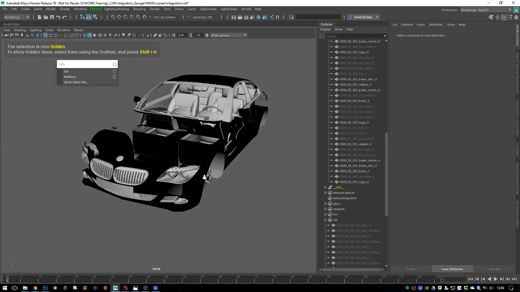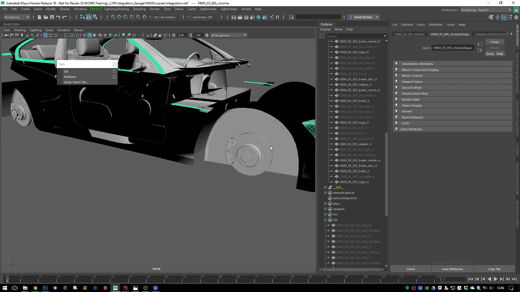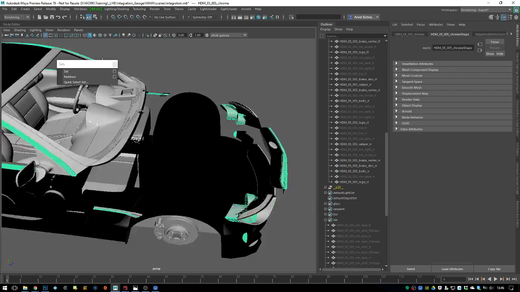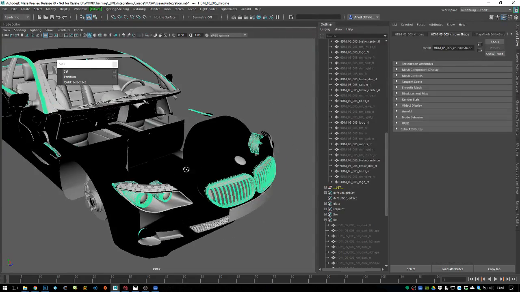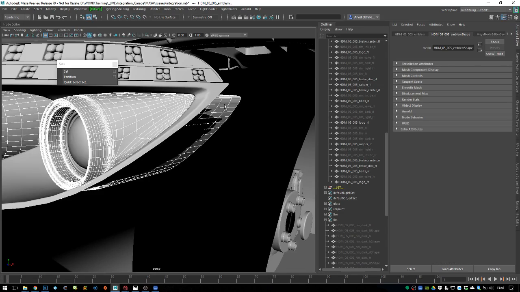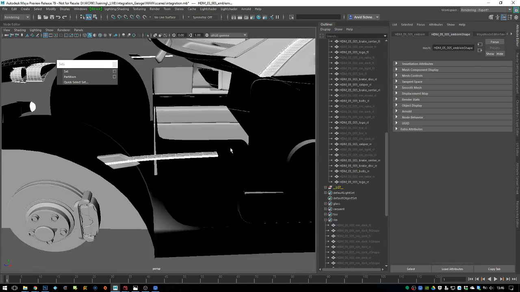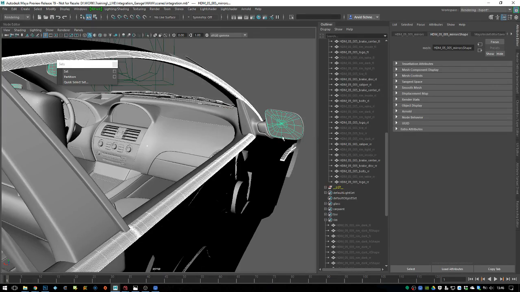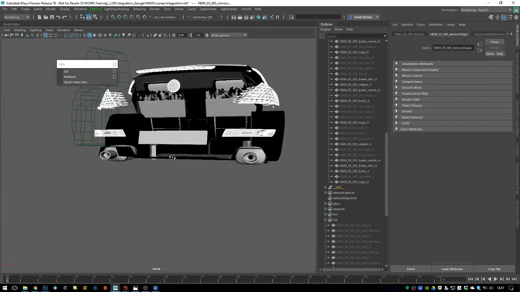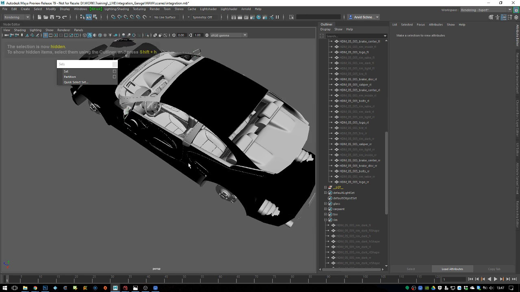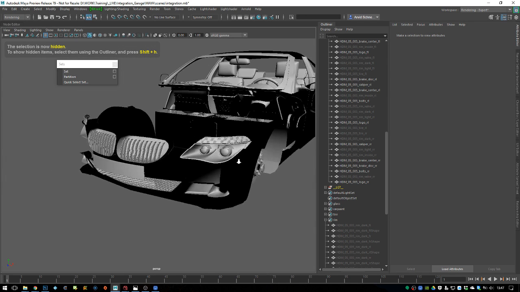And then we have, I guess, chrome parts, which should be the logo and some shiny things. What else can this be? Maybe this guy. These are headlights. I'm not sure. This is, I guess, black plastic. I don't have a reference just yet, so this is chrome as well. The mirrors. The exhaust is rough metal. Okay, so let's just create another one. Call this one chrome. Hide, and then we are left with these.